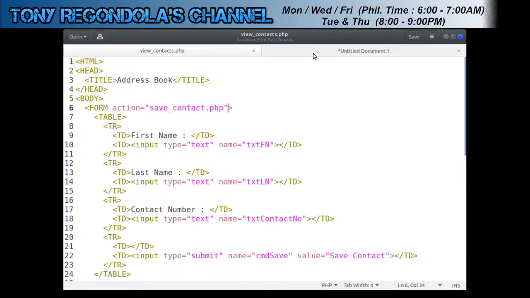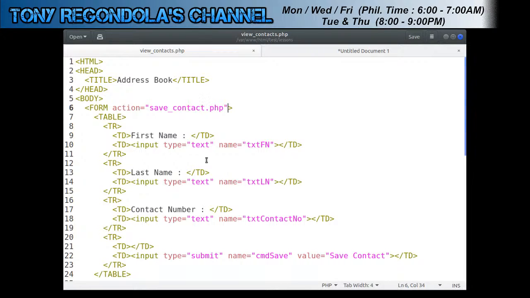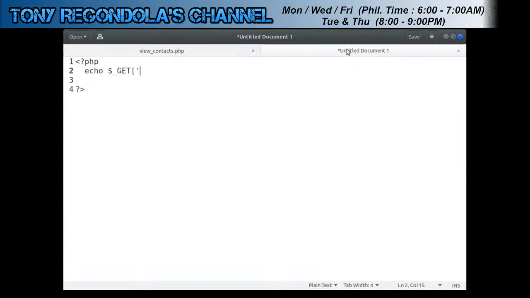So if we're using the get method, let's try to echo, or print, the value. Echo, and then $_GET, and for our $_GET we will specify the field name. From our previous page, we've specified the txtfn, txtln, and txtcontact. So let's try first the txtfn. We will see if we could display it from here.